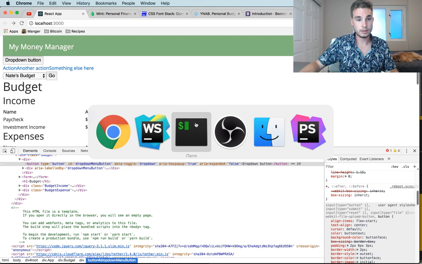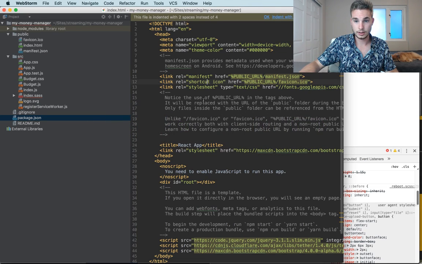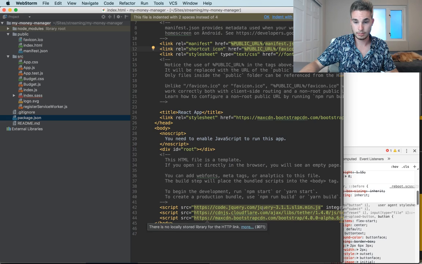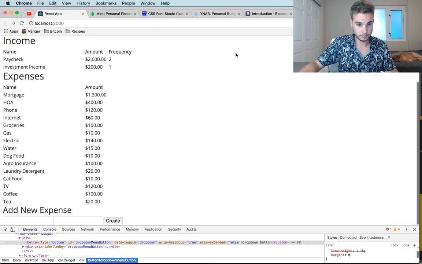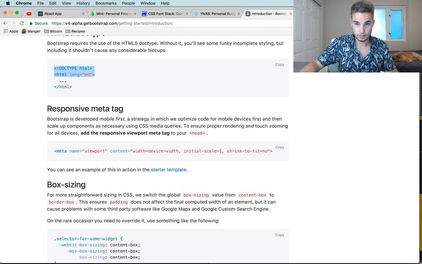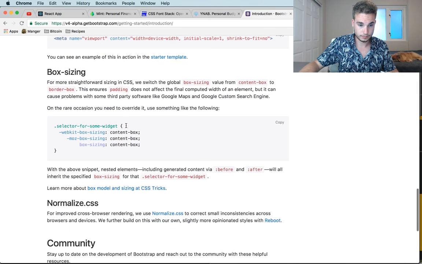You know what, I kind of want to ditch this whole idea of using Bootstrap. It's almost more pain than it's worth. What are we doing wrong here?